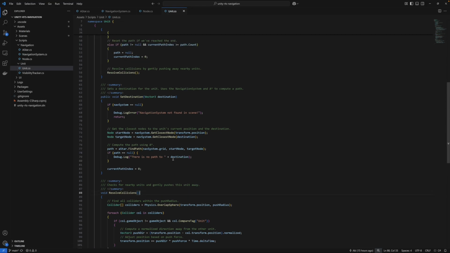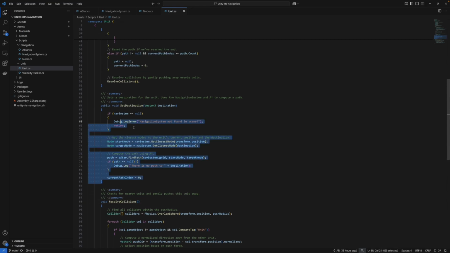Okay, set destination. Here again, remember we talked about getting the closest node at any point in the world. Instead we use a transform position. We want to grab the closest node to that position. Same for this one.